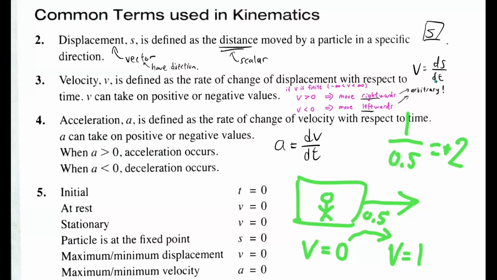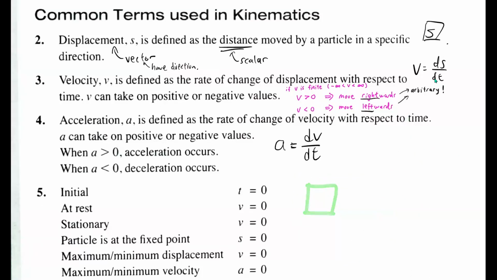Then what if it's a less than 0? A less than 0 means you step on the brake. The MRT is currently going very, very fast already. It's already halfway between two MRT stations, but you decide to press the brake. Then what happens? Whoa, you suddenly feel inertia. Then you jolt a bit when they step on the brake. And that's when you decelerate. That's when a is less than 0.